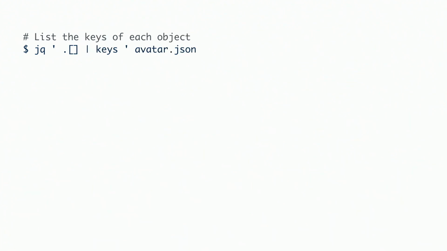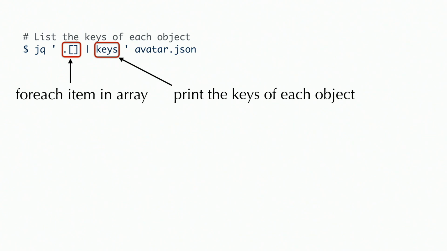If I say jq for each item, this thing over here, dot and the square brackets, that's an iterator. That's a filter that returns an iterator. It returns a sequence of JSON objects. So I can say iterate over that array, because I know we have an array, because that's what I saw in the previous slide. For every item in that array, I want to run another filter and pipe the output of one filter to another filter. Essentially what I'm saying is for each item in the array, print out the keys for that item.